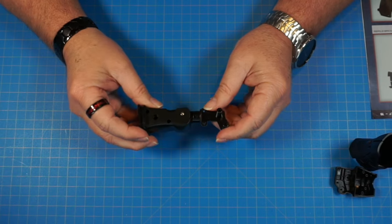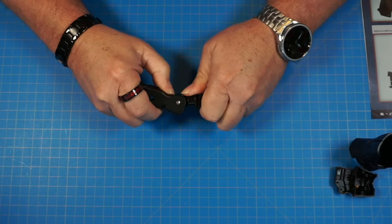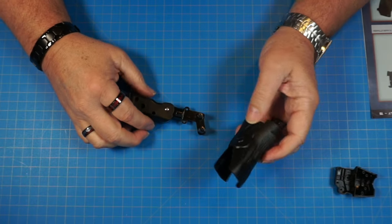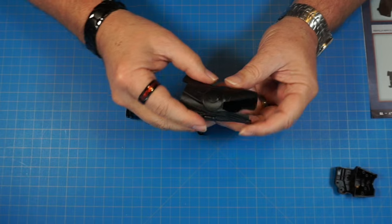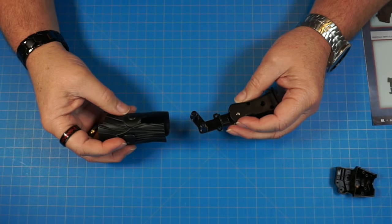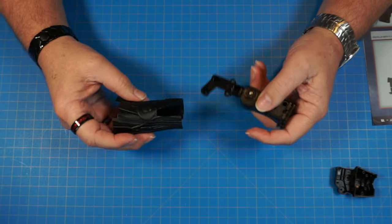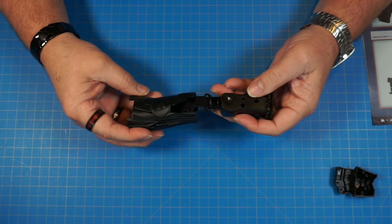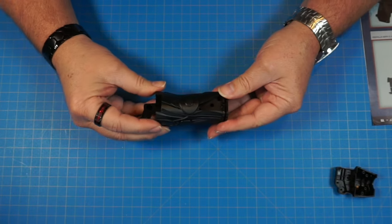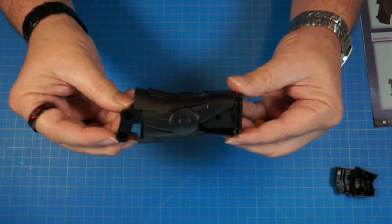We got the knee joint here from stage 18. We're going to take the 19A — that's the rubbery knee sleeve piece here. I'm going to go this way around with this part facing the thinner part, and we're just going to slide that into the sleeve. It needs to go kind of all the way in with this going over those edges. We're going to slide it in just like this.